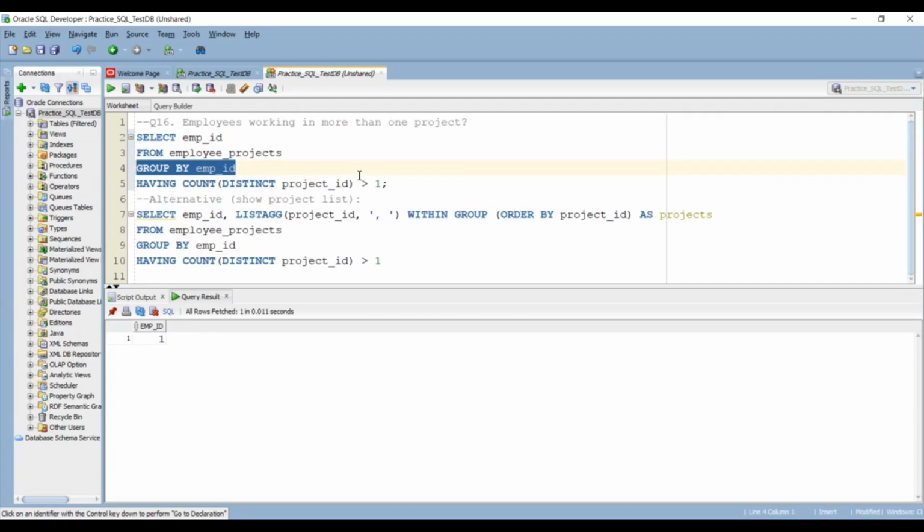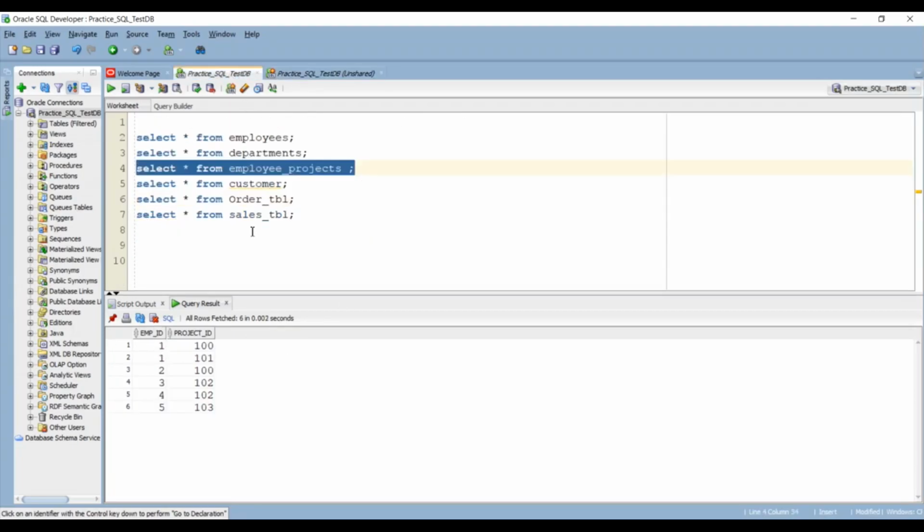If an employee has only one project, count equals 1. If they are part of multiple projects, the count will be greater. The having condition keeps only those employees where the count is greater than 1, so only employees who are part of more than one project appear in the output.